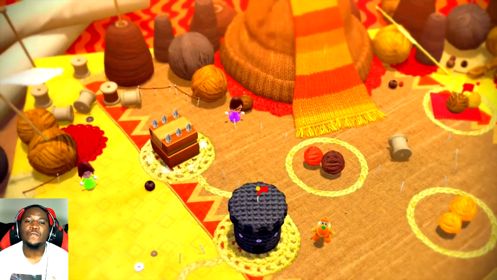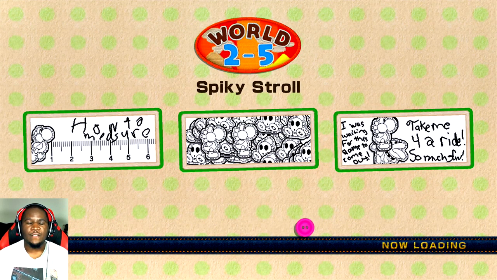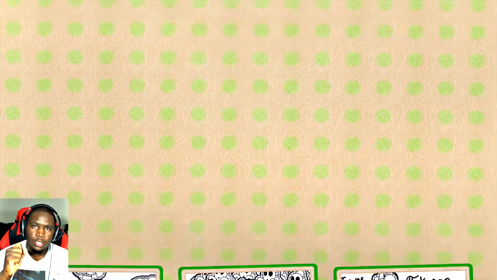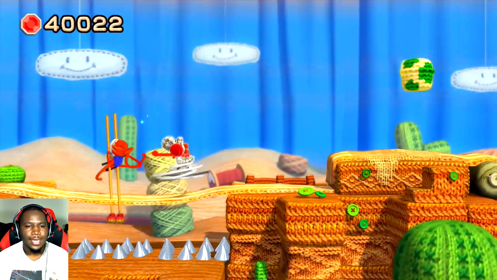And we're going to be going through stage 2-5 and 2-6 of Yoshi's Woolly World, as well as hopefully finding all the yarn Yoshis. At least we also want to try and find the flowers and whatnot. So it's not exactly a 100% playthrough, but I do want to do all the stages. So if doing all the stages means finding all the flowers, then you know what? Eventually it will all get done.